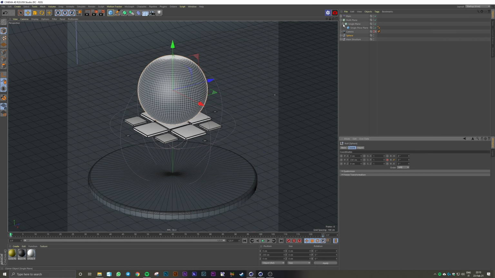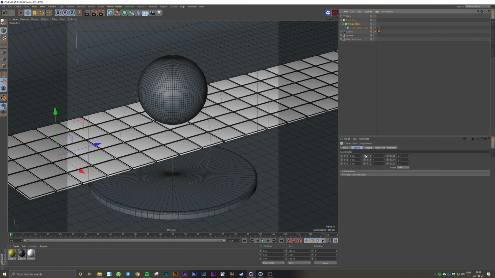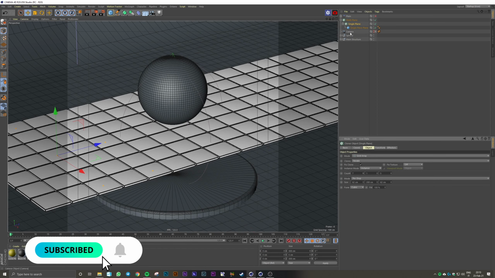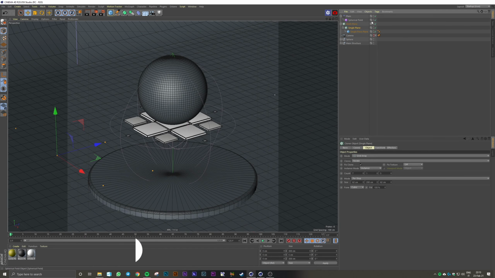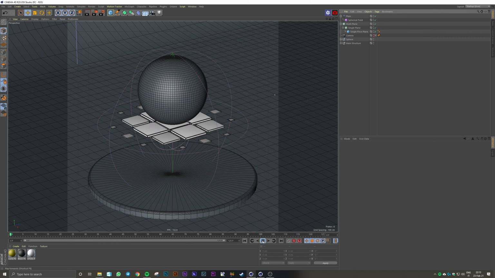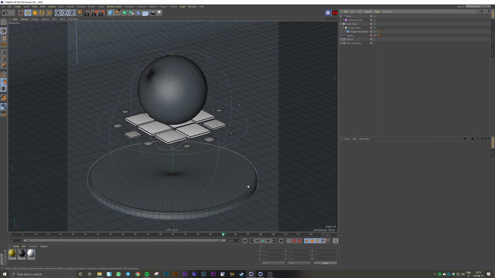I like the movement of the tiles, the rotation of the sphere, I think everything is okay. But we can add some extra details to make our animation more interesting. So for example, let's deactivate the pen effector and let's change the number of the clones, so we have more clones on the side of our tiles floor. Let's change the dimension of the spherical field to make it better. Okay, I like it more, but there is room for improvement.